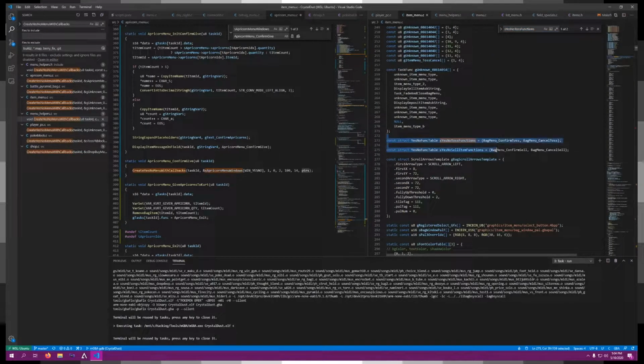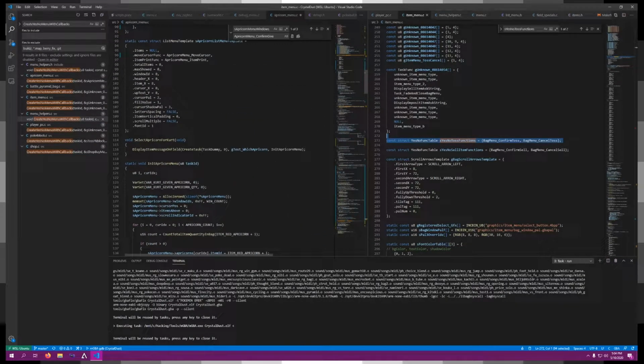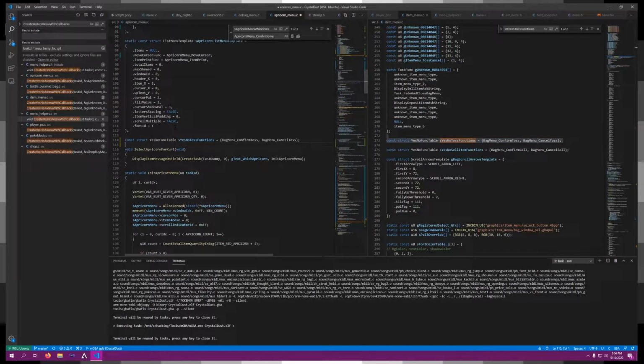Okay. Pop you up here. Yes, no functions. Oh, they're just tasks as well.